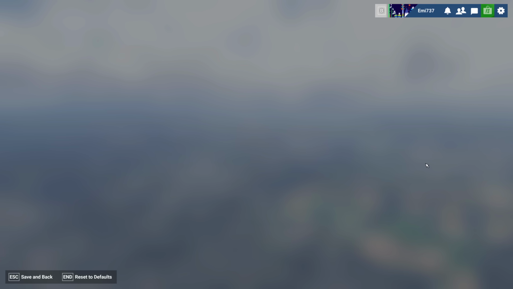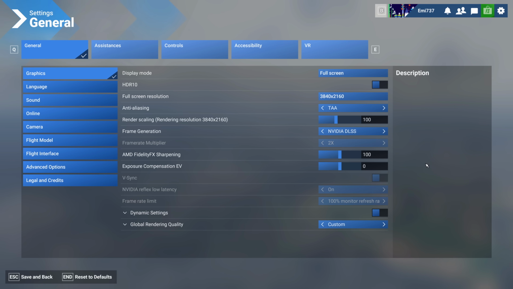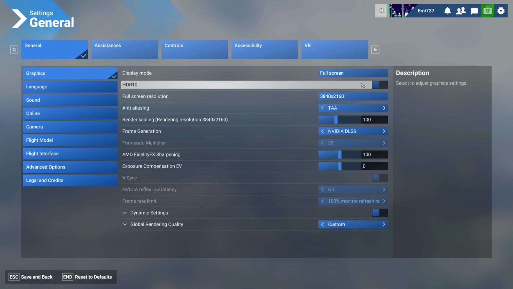I basically run a setting that is mostly the default ultra, and this is what it looks like. I did turn HDR off once again, just because it's incredibly hard to record with HDR these days, and I just couldn't figure it out. So I am using non-HDR recording once again.